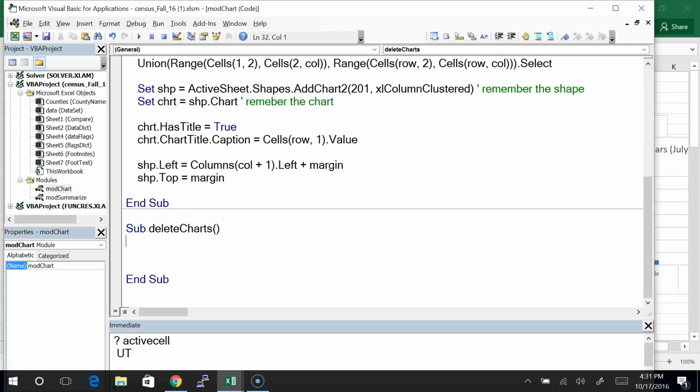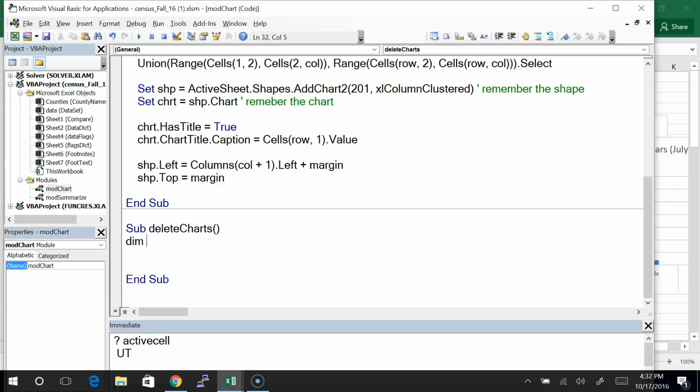It turns out deleting objects can be a little bit frustrating the first time you go after it. So, what would be one thought? How do I delete these objects? I could just make a for loop, or I could use a for each loop. For each shape in this collection of shapes on this sheet, just if it's a chart, delete it. Here's the problem. As soon as I start deleting elements out of that shape collection, that for each loop is going to get confused.